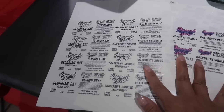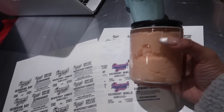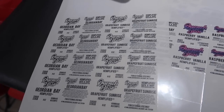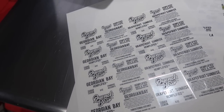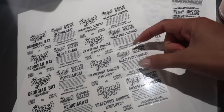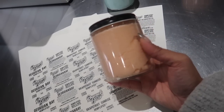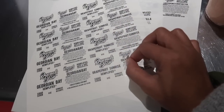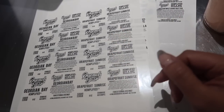We need to label all these guys, and here are all of the labels that we need. For these jars, and even the four ounce jars, we use the 1.8 by 1.8 size label. We use the clear glossy for laser labels from Online Labels. We think these are great for the sugar scrubs because they don't come off in the shower when they get wet — they're super, super durable. They might be a little too small for the larger jars, so I think I might order bigger ones in 2023, but we're going to work through our stash of the 1.8 by 1.8 size for now.